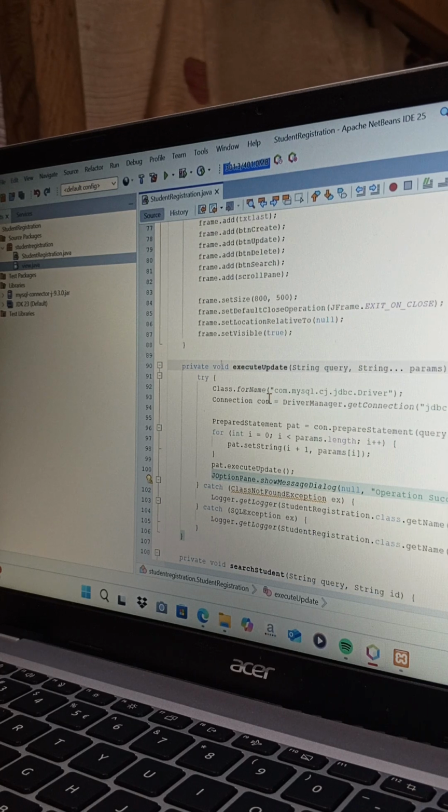Then next is the try and catch for database connection and execution.